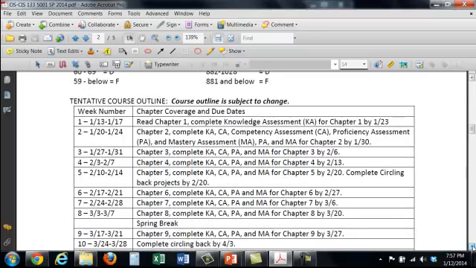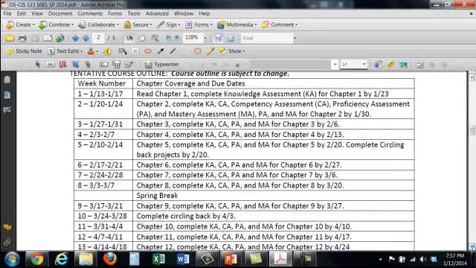As I come down, you can see that each week we have something to do. So for week 1, you're going to read chapter 1 and you're going to complete the knowledge assessment, and that's all that you have to do for chapter 1. That's it. There is no homework. You can do what's at the end of the chapter, but there are no files that you have to turn in or grade. Knowledge assessment, when I say KA, equals the quiz that's out there.